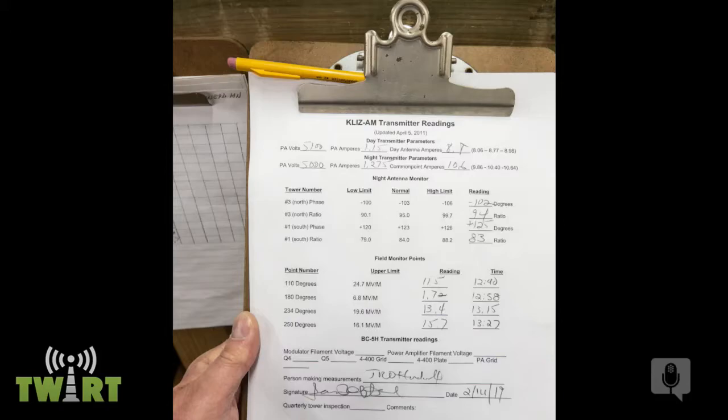But in the background, which isn't shown here, is the proof of performance measurement. It might be a 30 or 40 page document with all of the readings. And one of the important readings, or one of the things that oftentimes gets left off the list, is actually marking down the number of active turns on a coil as built. Now remember, you've got a design, and a factory might build a phaser, but when you put it in the field, where the phaser is tapped on the fixed taps on coils, those might change a turn or two. And what you want is an as-built result, so that if something goes wrong, you can put it back again.